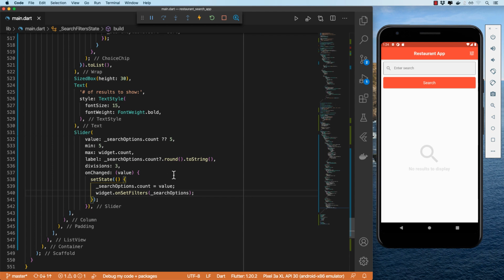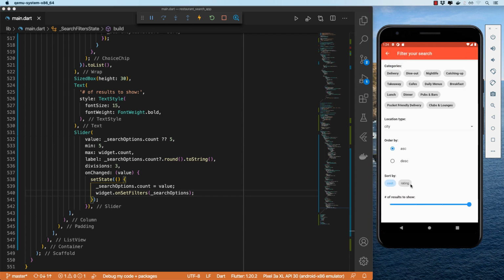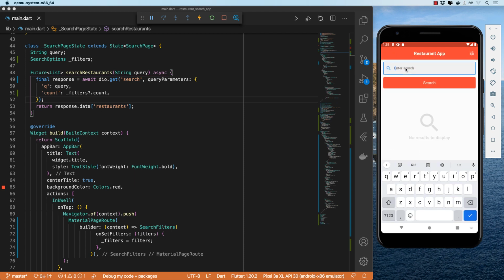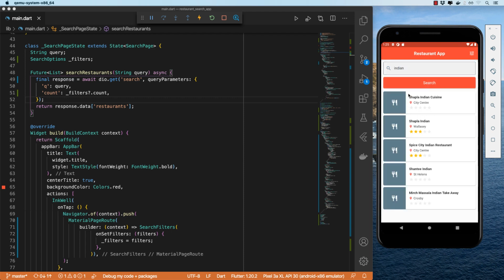So what is happening is in our filter screen, over here, we want 5 results to show. So if we come over here and type in a search term and hit search, we see the results are exactly 5, because we've lifted up the state of our filters, and then we're using that to affect our query. So that's the gist of what lifting up state is. We are going to be getting rid of this approach and introducing one of the state management solutions that are out there. So we'll do that in the next video.